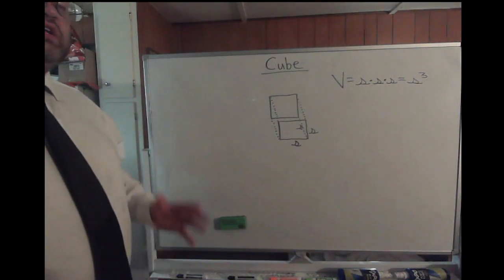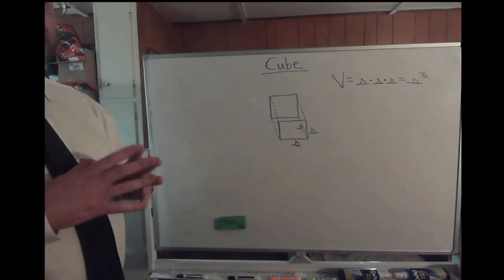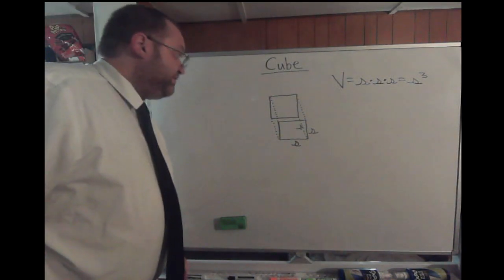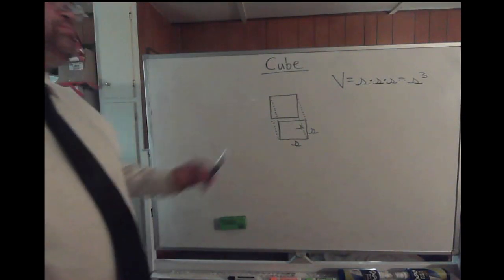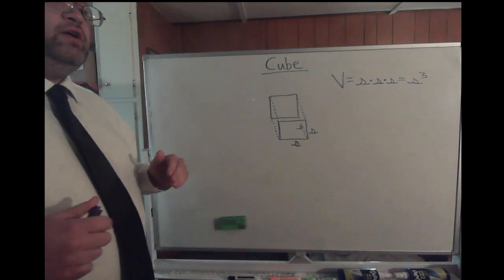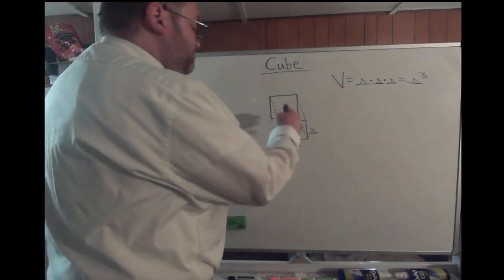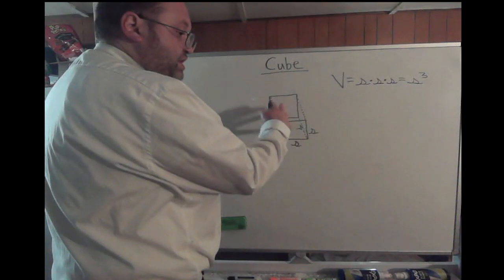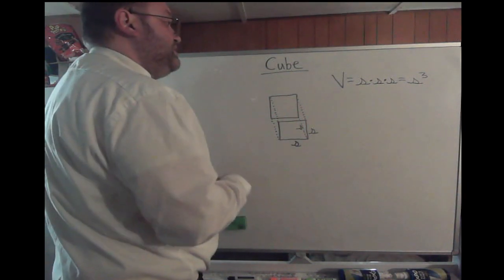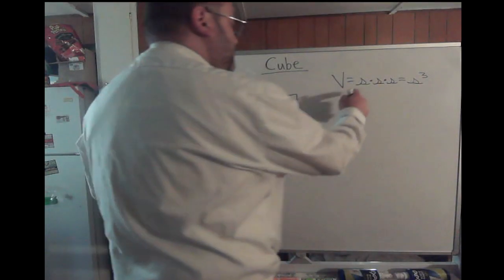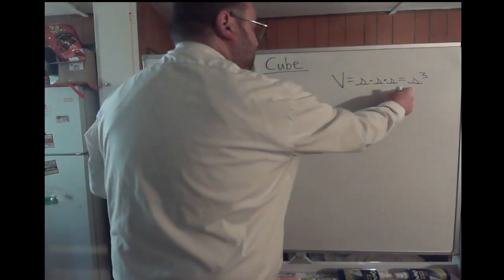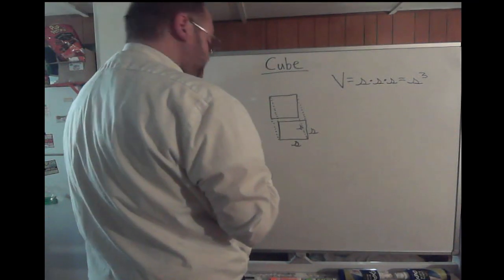So today we are going to talk about how to find the volume of cubes, prisms, and cylinders. Here we have our very first object, which is a cube. As I mentioned yesterday, a cube is the 3D equivalent to a square. All sides and edges of a cube have the exact same length. So to find the volume of a cube, it's just a side times a side times a side, or in other words, you just take one side and set it to the third power.